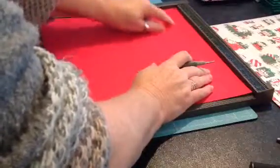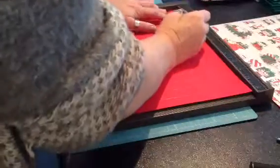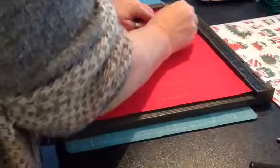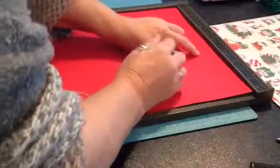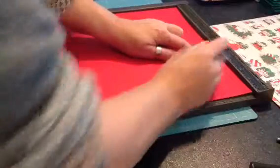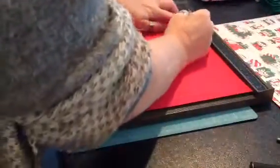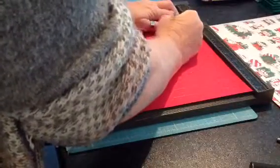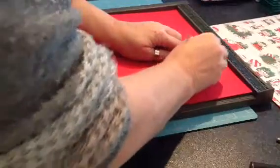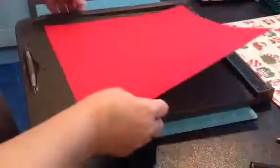to the second score line here, which is your 1.5. So you're going to score on this side at 3 3/4 down to the second score line only, and again at 8 1/4 to the second score line. And you're going to flip over and do exactly the same on the opposite side. So 3 3/4 down to the second score line, 8 1/4 down to the second score line. And that's all the scoring you need.